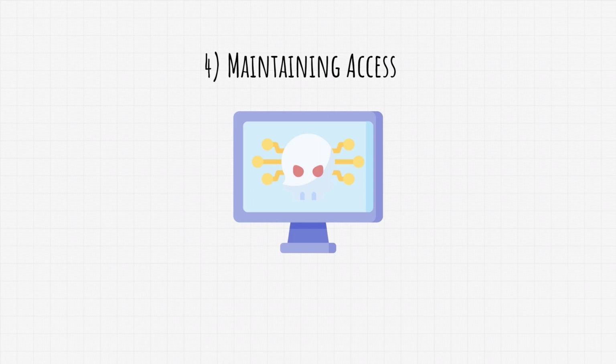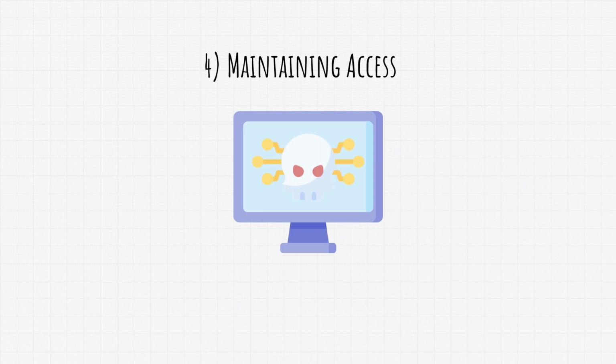However, maintaining access is also an important step and it is commonly done by installing backdoors and planting rootkits. What backdoors and rootkits are, simply, are programs that will allow us to gain access to that target whenever we want, without the need to exploit it again. We just connect to the backdoor that we planted in the target system, and there it is. We're again on their machine.